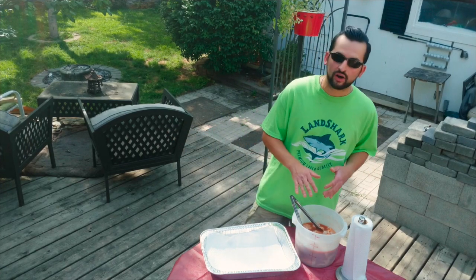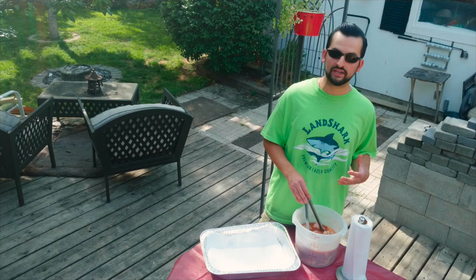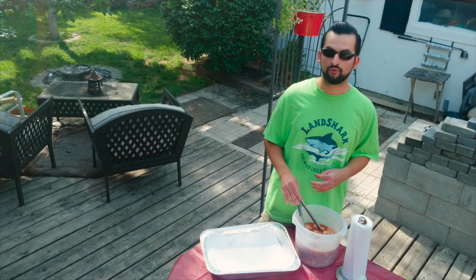You want that brine to set in. It's going to make the wings super flavorful. We had our wings in the brine. It's been about 24 hours. Magic of online video. They're ready to go. All right, now the next step is we got to get them ready. We're going to prep them for the barbecue.